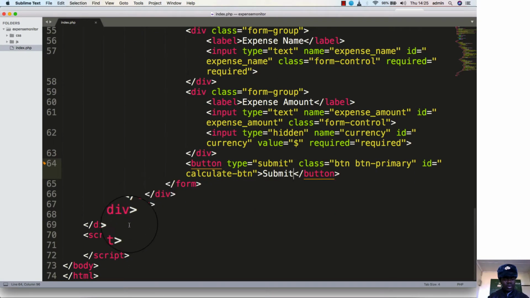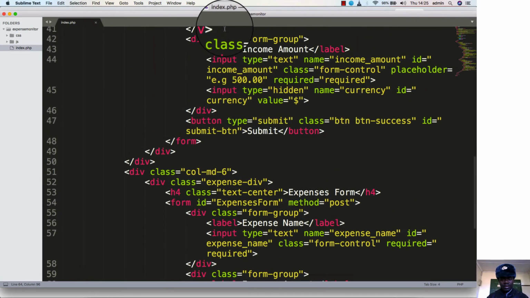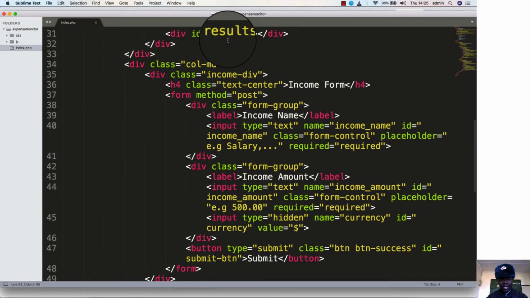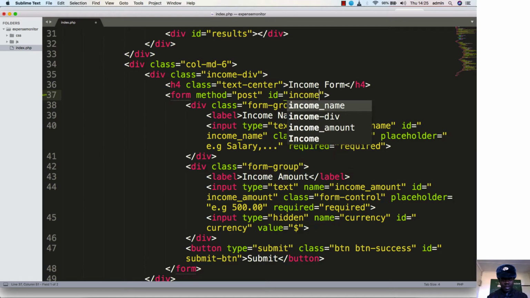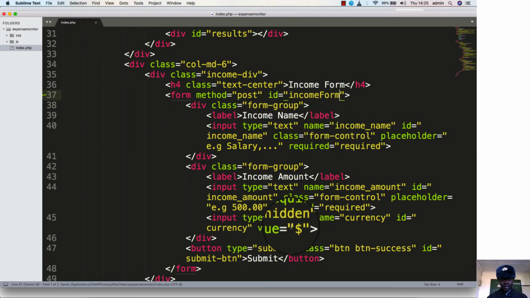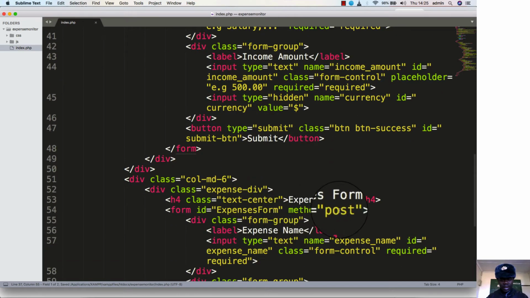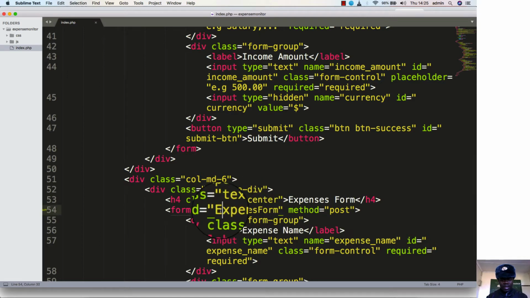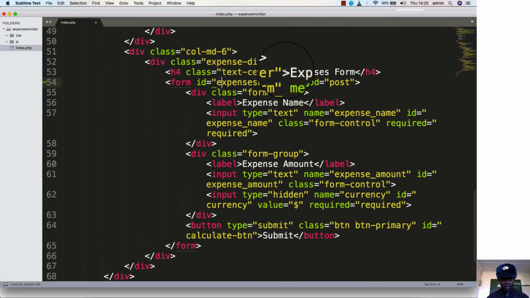Let's write the JavaScript that will process the first form, the income form. So let's give it an ID as income form. We'll also give this one an ID of expenses form. So we'll begin with the income form.